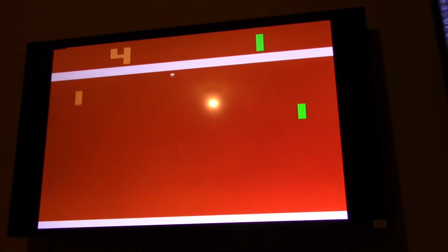It feels like it's going at 60 frames per second, which in the days of modern gaming is pretty cool, but since when is Pong 60 frames per second? When I was a kid, I remember all the games being 30 frames per second. I didn't even count frames. I just learned that it was 30 frames per second because I saw time codes on behind-the-scenes videos as a kid, because that's what I was about back then.